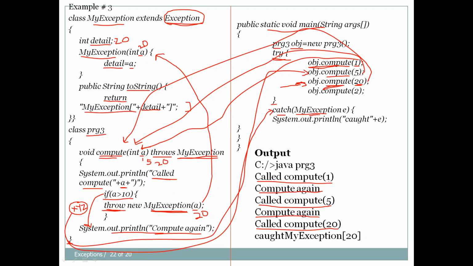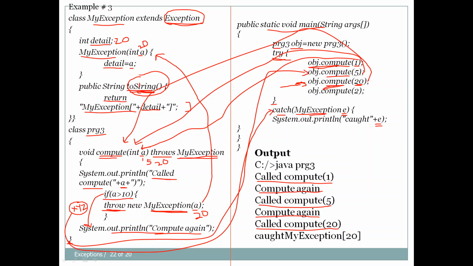The catch statement catches that exception which is thrown, and it stores that object, that is the xyz object, in e. The exception object is now stored in e. So whatever exception object is created here is stored in e now, and when from inside the catch statement we try to print e, as I have told you, whenever we print the object of a class, it automatically calls the toString method of that particular object. Now the toString method of MyException is defined here. You can see here, this is our toString method.